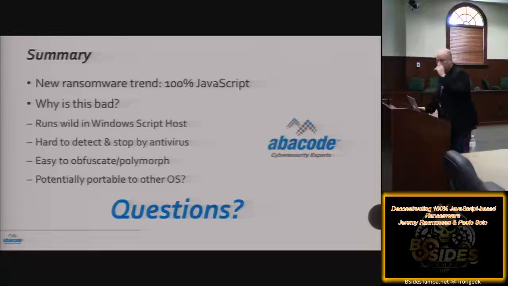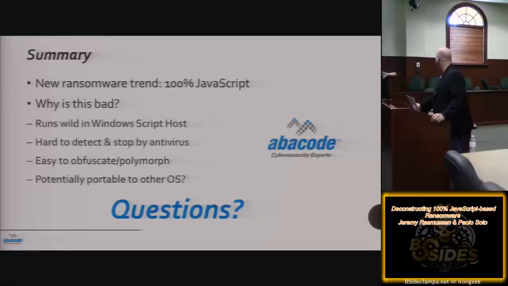Yes, sir. I was going to say, back when the I Love You virus and everything was popular, they were usually running off Visual Basic scripts, and we now have antivirus to deal with that. Do you think in the relatively near future, antivirus will be able to deal with JScript as the virus? Yeah, they'll have to come up with new things that will execute in real time as scripts are interpreted and executed line by line. That's the only way. I think of that as probably being heavy. They'll have to go for the behavioral model, right? Yeah, that line by line execution and prevention.